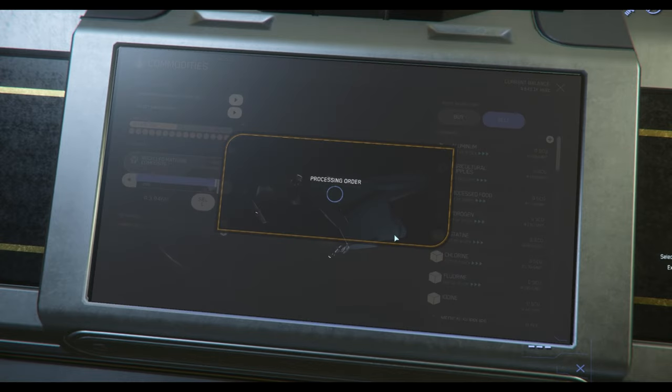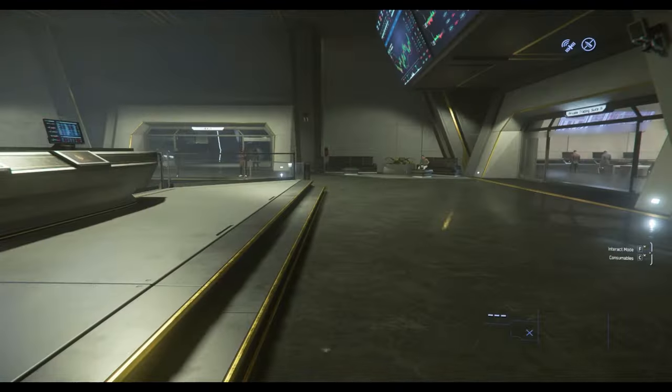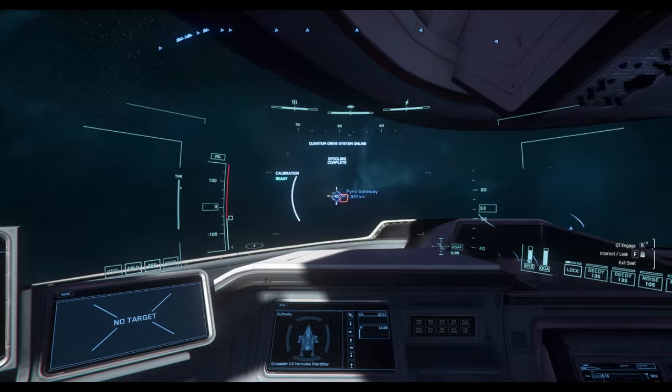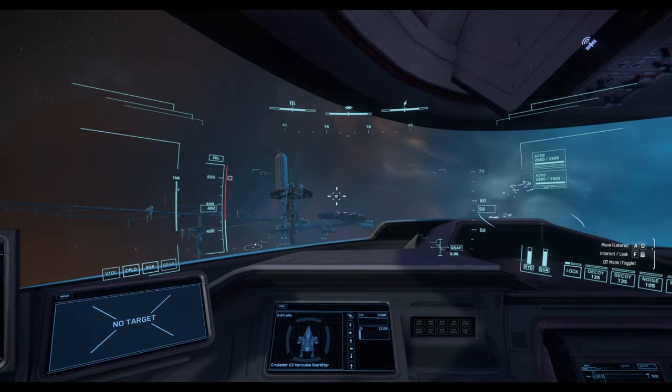I cannot sell the cargo all at once, I need to wait a server tick. I made myself a nice cup of coffee, and after I could sell for a price of 4.33 million Alpha UEC, which is a profit of 781,000 Alpha UEC. My last trading run for today brings me to the Pyro Jump Gate.